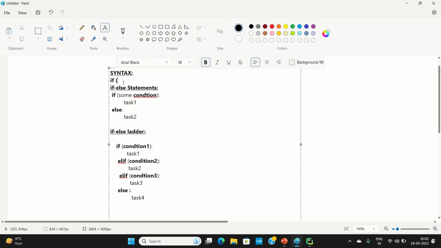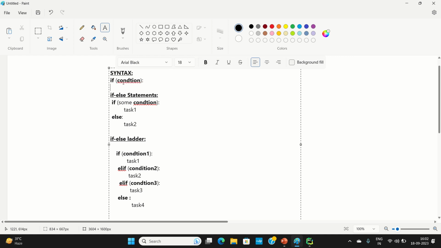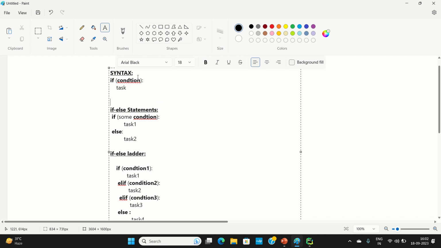So if that condition becomes true, then some part of your code, that task will be executed. Otherwise, it will move to your general code. It is very simple. It is nothing much. Condition and colon, then some task. Okay. This is just a single if statement.